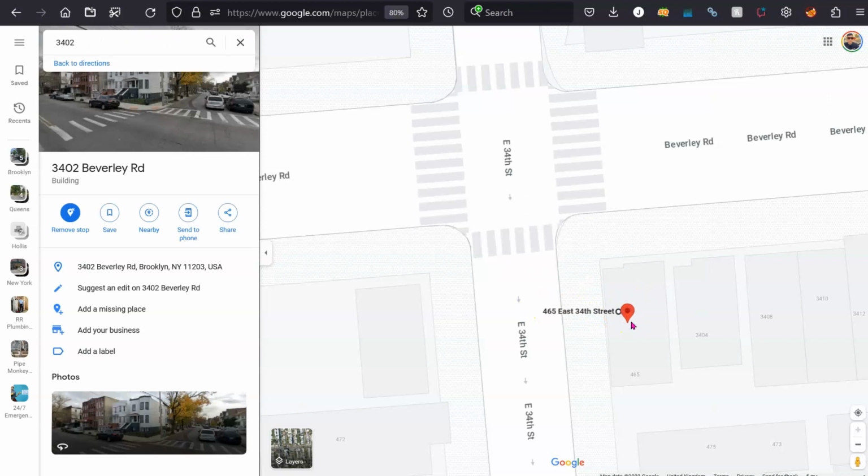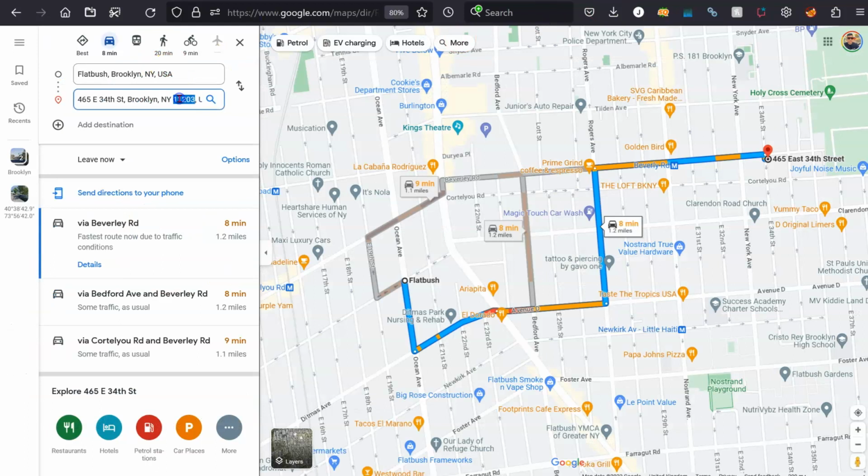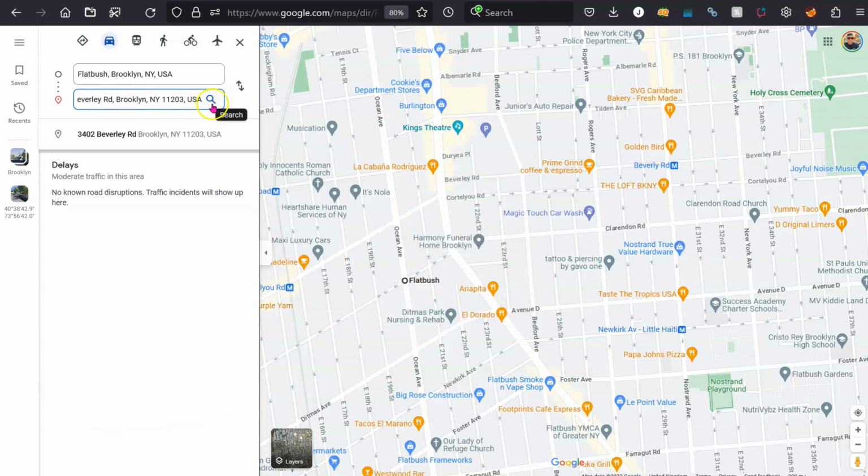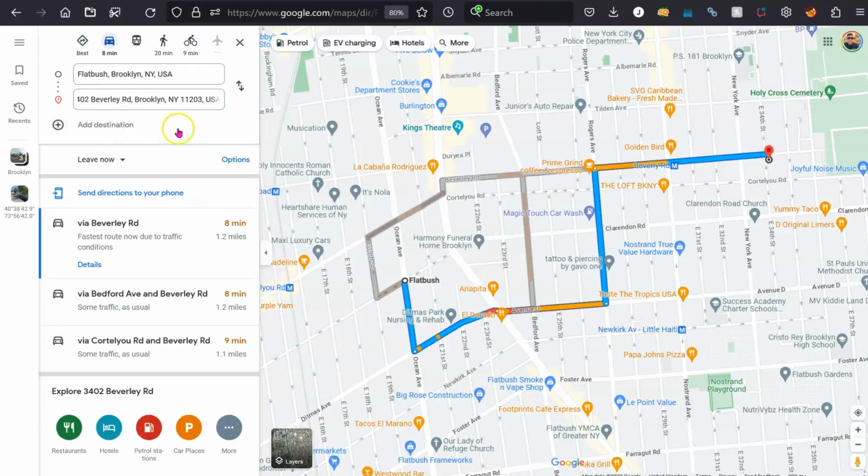So we can click on the building number, and that was it, and we can use this now in our search instead of the pinpointed lat and long search. And there you go, it didn't flinch because it's the same address as we had before.